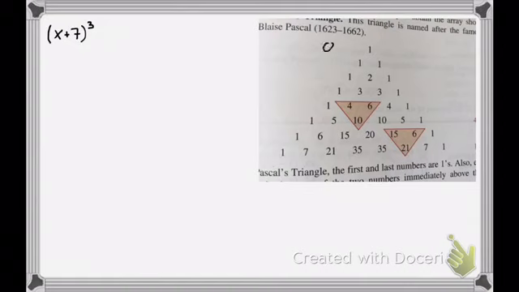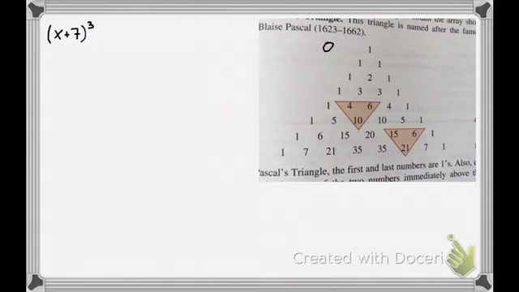Now in Pascal's triangle, this top row is the 0 row. That's important. Then the next row is row 1, row 2, row 3, row 4, etc. So notice when we go to say row 7, the first and last number are always a 1, the second number and the second to last number are 7s, right? That's how you know what row you're on. So you look at the second number in the list or the second to last number in the list. That should be the number of the row that you're on.